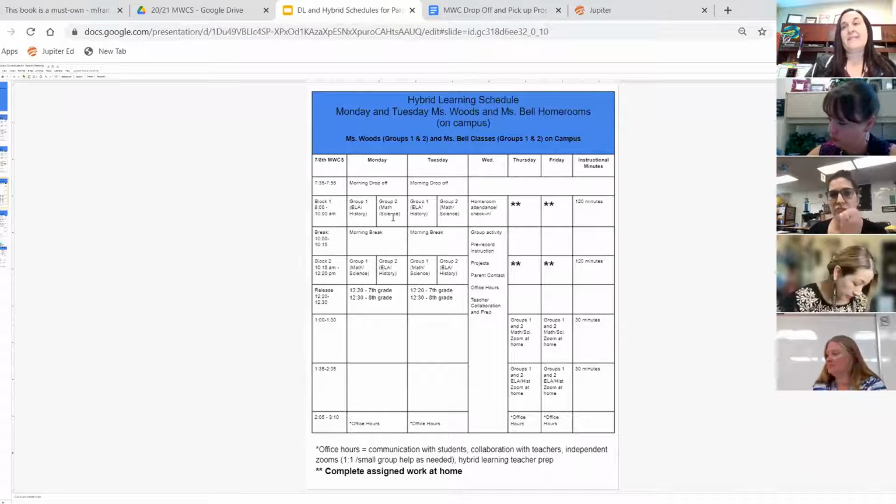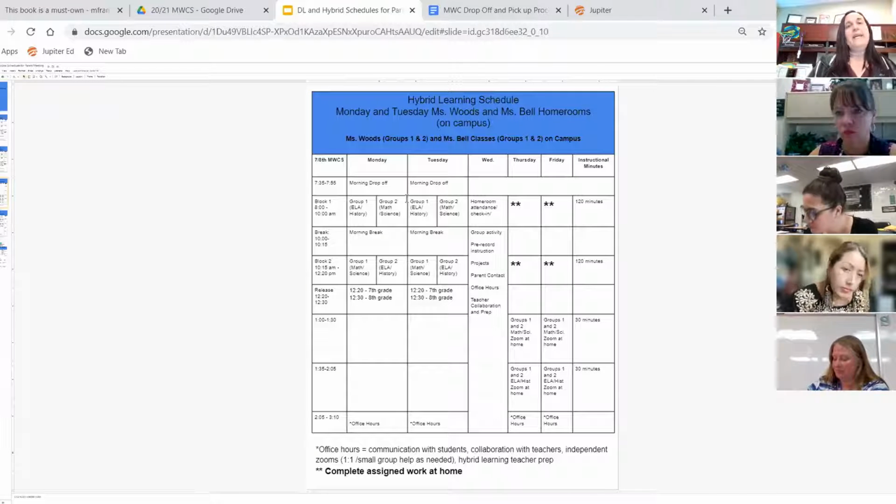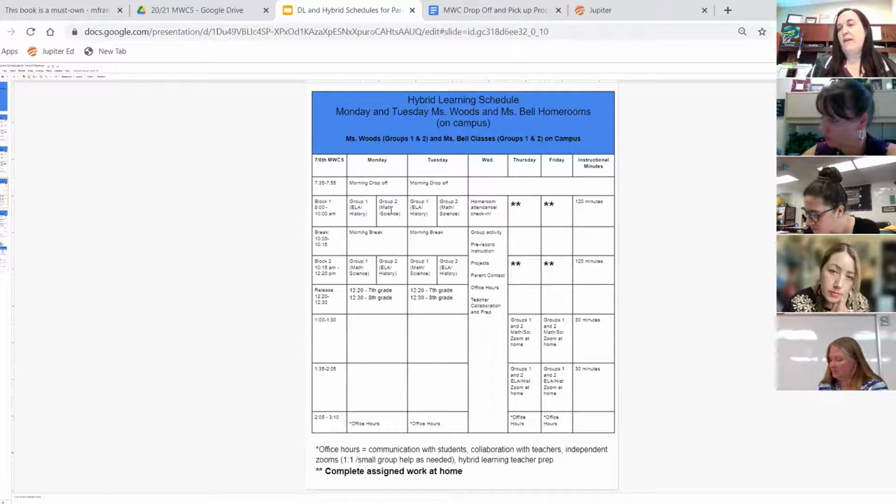lists are now set and locked because we are now having to make changes in our database system to make sure that we are ready to go on Tuesday with roll, and those classes are all set and ready to go. But if you don't know what group your child is in, whether they're starting in their language arts history room or their math science room, you can go to the website to look at that, or again, shoot me an email and I will answer that for you and let you know which group they're in and where they will start.